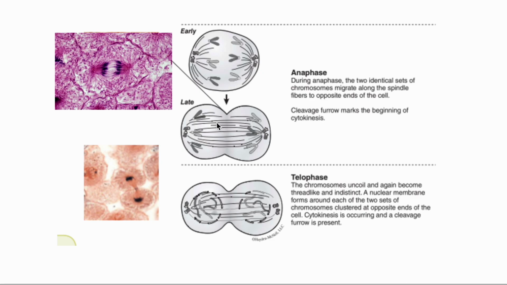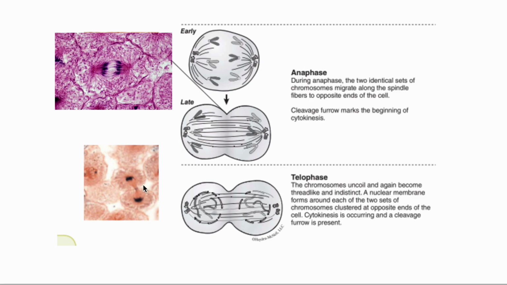And by late anaphase, we may even see a cleavage furrow start to develop. And then as those chromosomes reach the opposite poles of that cell and we see a significant cleavage furrow and the spindle formation starts to break down, we have reached telophase. And when the chromosomes have really settled in at their respective poles, they will start to uncondense or unravel and become thread-like again, and we won't be able to see them.